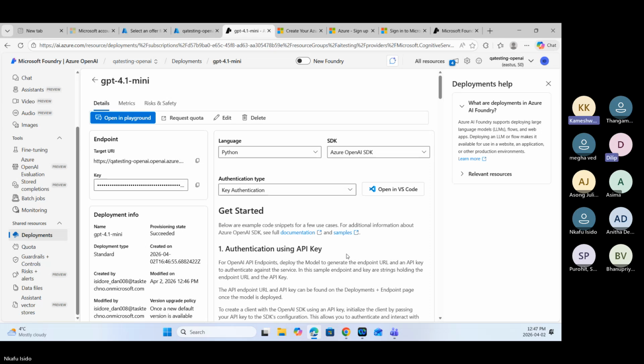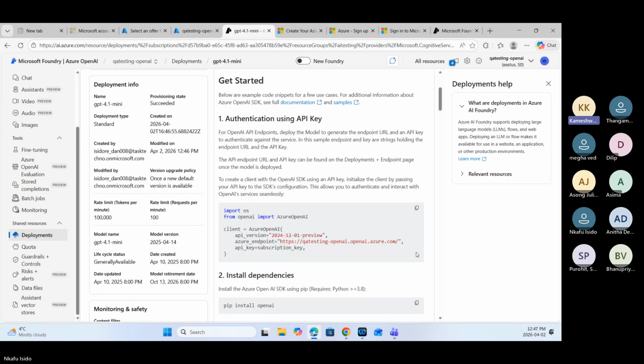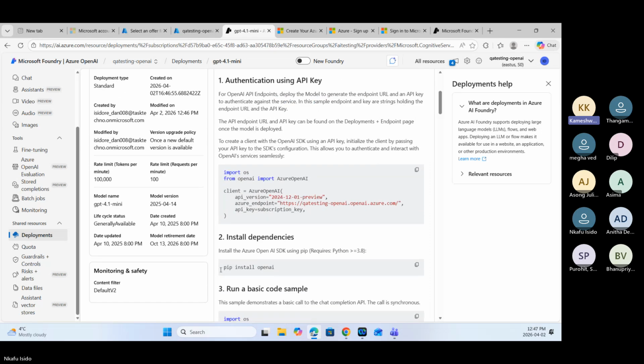Now, what we have created till now is that we have deployed the GPT 4.1 mini LLM model for our test case generator. If you are going to run the test case generator, this is the model we are using. In future, if someone asks you to change the model, you can change it.